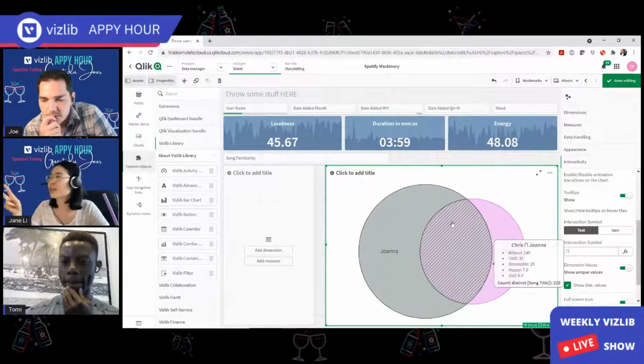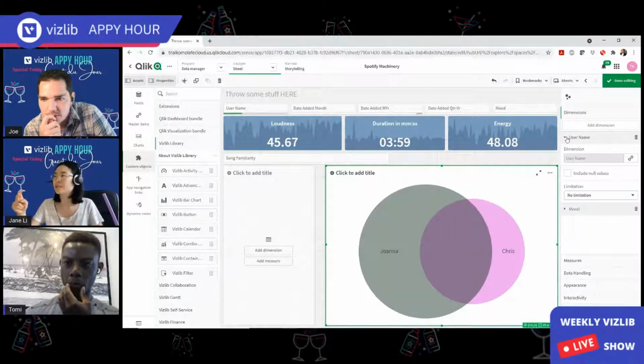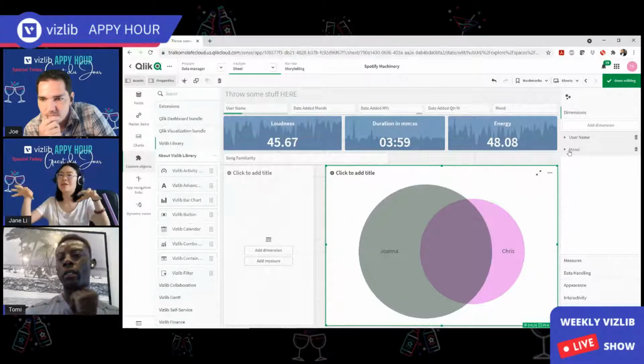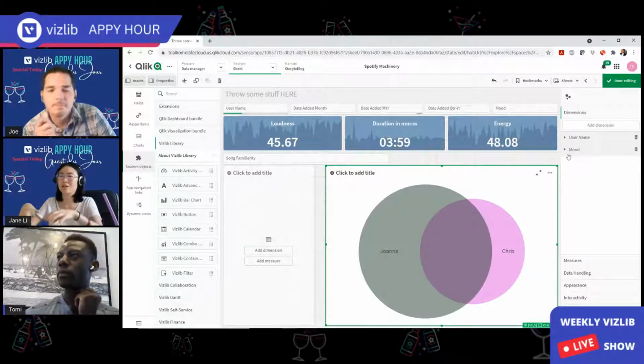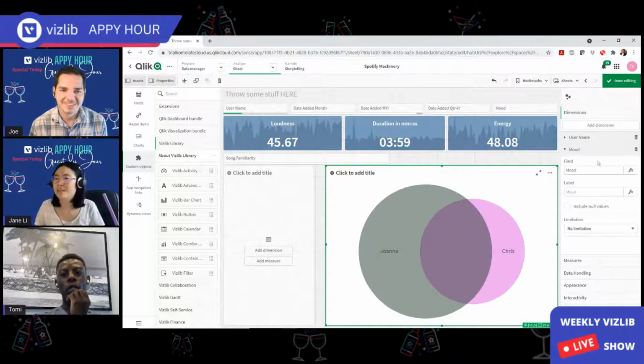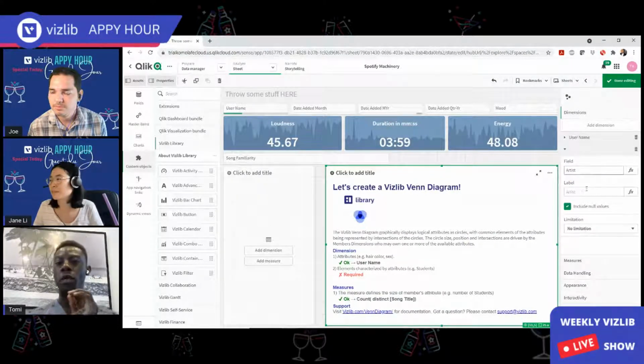Oh, so I think the first dimension is going to be the actual circle itself, and the second dimension is what they will overlap on. So you can have maybe sodas, and then the second dimension would be flavors. So you can have cherry Coke and cherry Pepsi. But if you did what would it be? I'm trying to think. If we did artists, would that be right? I don't know if it's too much data.